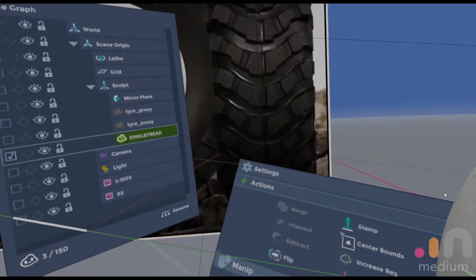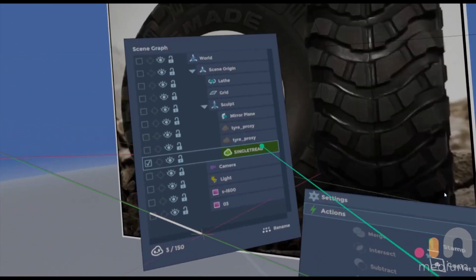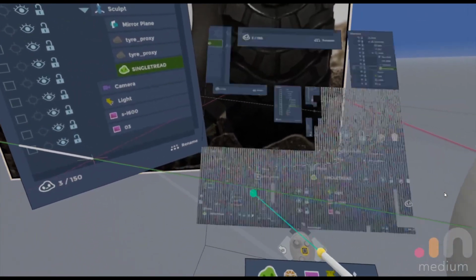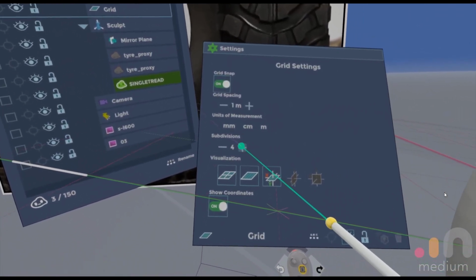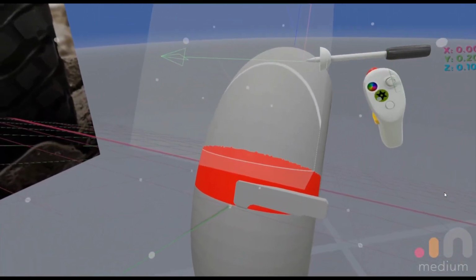Okay, and we need to up those numbers of grids. I've restarted. My little boy came in while I was recording the last time, and I had to stop. Okay, so we're going to up these subdivisions. Let's go with 9. See how that'll do for us.